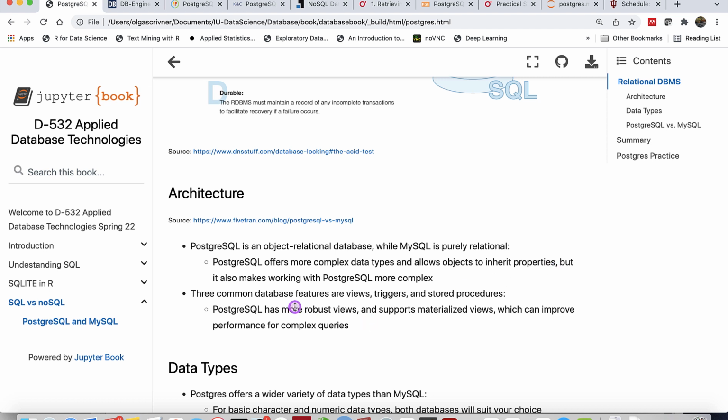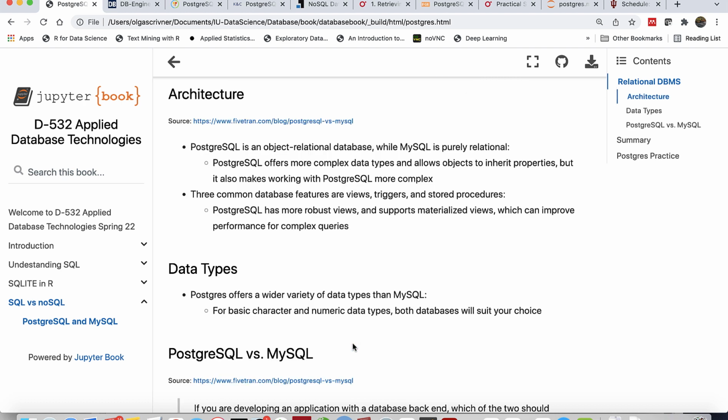Three common database features, views, triggers, and stored procedures, are available in both. However, PostgreSQL has more robust views and supports materialized views, which you reviewed last week, and they can improve performance for much more complex queries. And as we mentioned, data types.